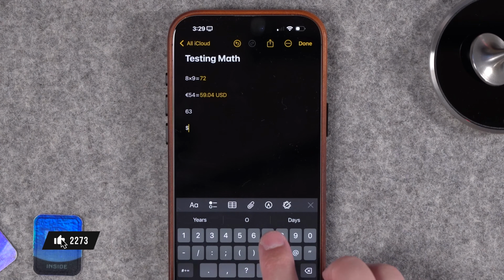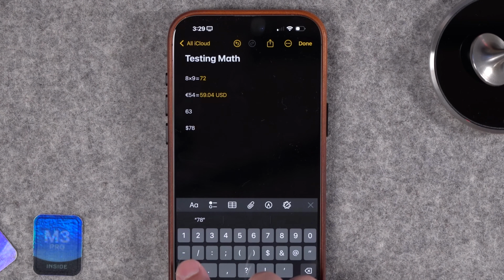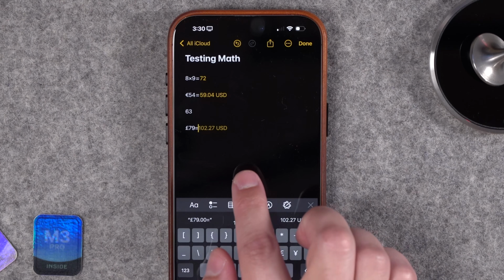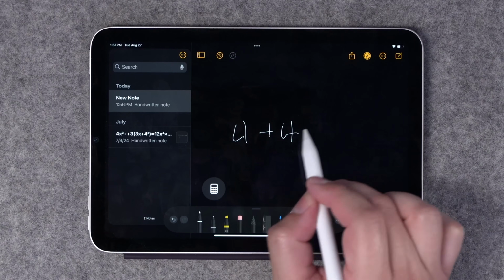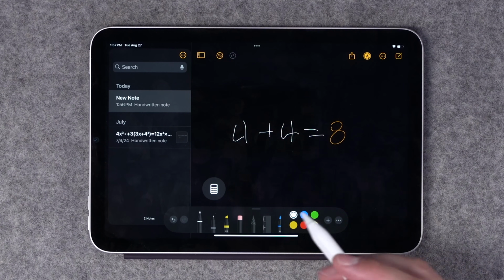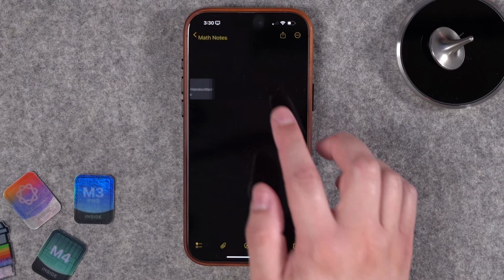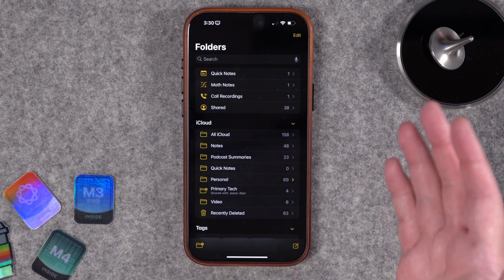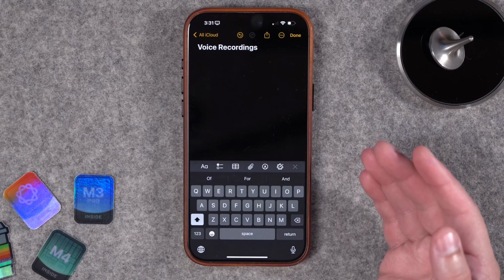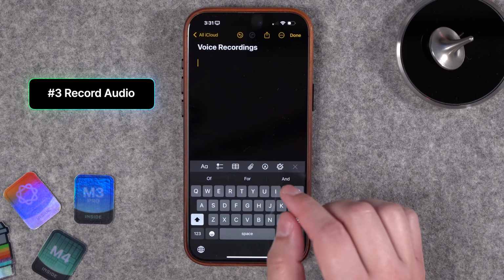Same thing with currency conversions. I can type 70-something US dollars, type the equal sign, and it will automatically start converting it to euros, or I can use a different symbol, or I can start with another symbol like the pound, start typing a number, equals, and it will then show me USD as the answer. Type the whole equation or just the answer to place that in the note. By the way, if you use Apple Notes on the iPad, you can actually do handwritten math equations, and then those will be saved in a special Math Notes folder here in Notes on your iPhone and across all your Apple devices.